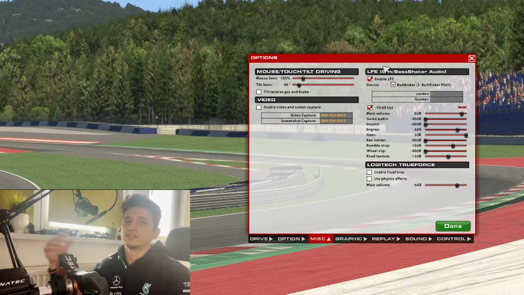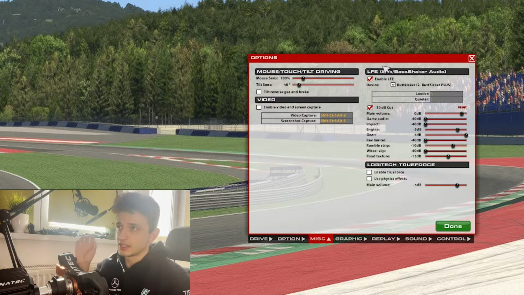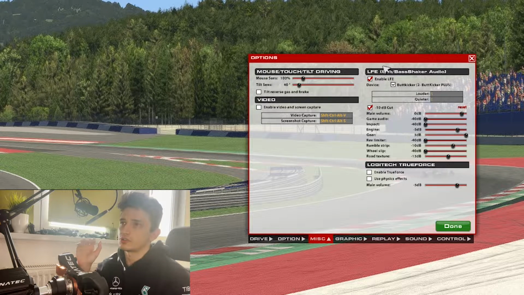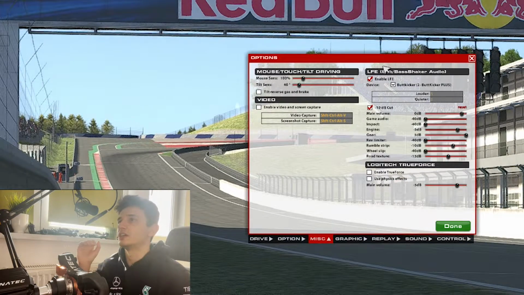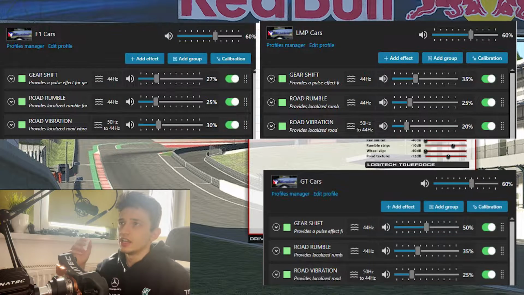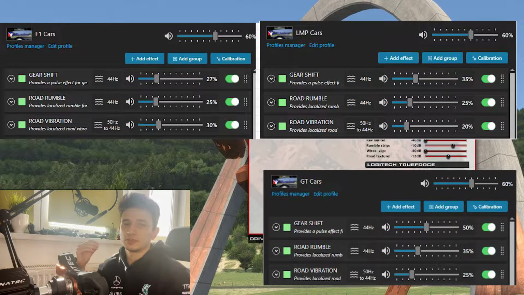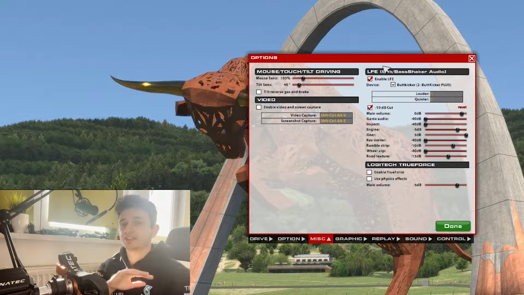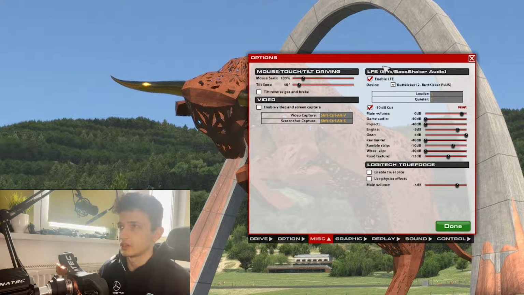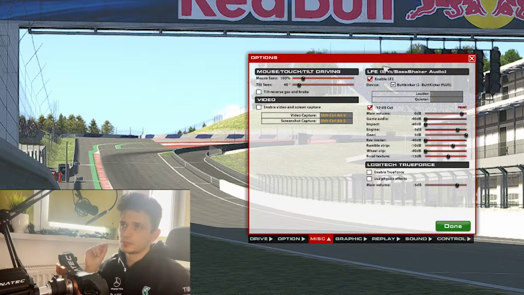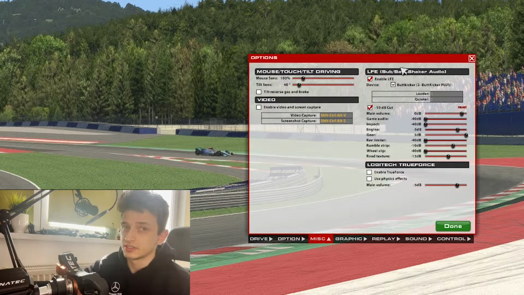So what I did is I took a baseline of settings that I wanted to have, the most important ones like engine RPM, suspension and curbs, and with this baseline from iRacing I tweaked it a bit with SimHub, and I've created some separate profiles in order to give me the best experience for each type of car. I ditched the Haptic Connect software. I didn't like it. I tried it. It's not bad, but it's way worse than what I've managed to do with SimHub and iRacing.